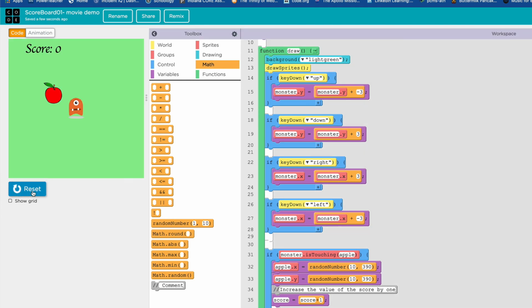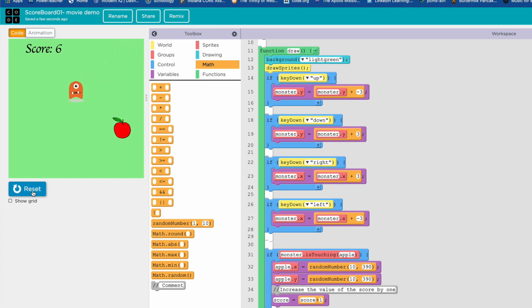And look up there, it says score 0 on my game screen. That's a good way to start. And then if my monster comes over, look, it's up to 1. Every time the monster touches the apple, the score gets updated. Yay. Look at that.